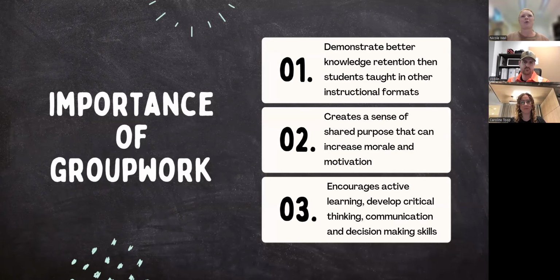So the importance of group work. As we kind of discussed, there can definitely be some downsides to group work if it's not implemented correctly. However, there are a lot of positive outcomes that can come from group work, such as the learners are able to demonstrate better knowledge retention than students taught in other instructional formats. Learners are able to take ownership of their learning, and by working together, they get to see different opinions or approaches to achieve that same outcome. So it really allows for diversity amongst a group of learners.